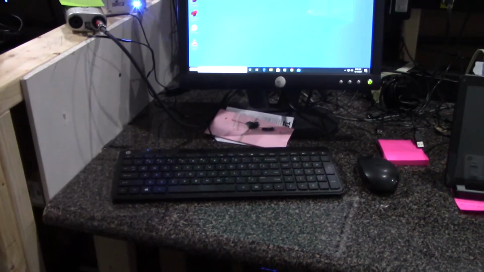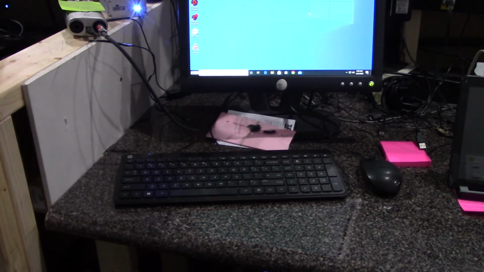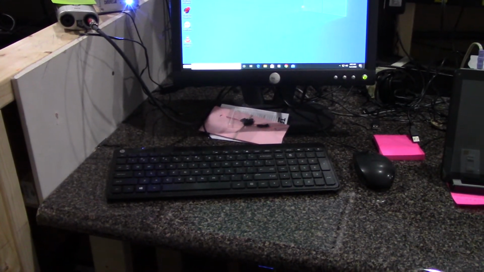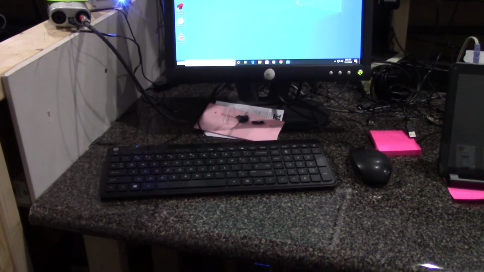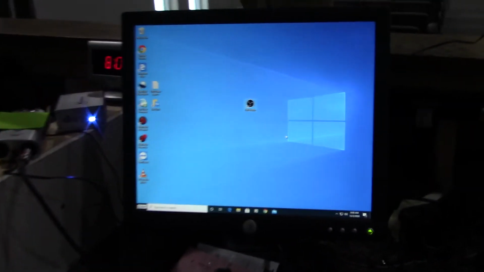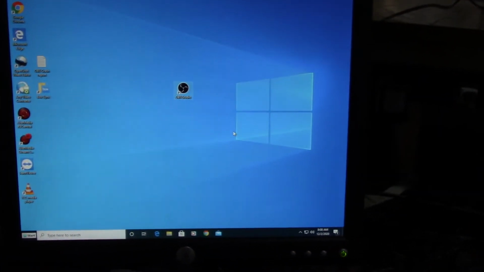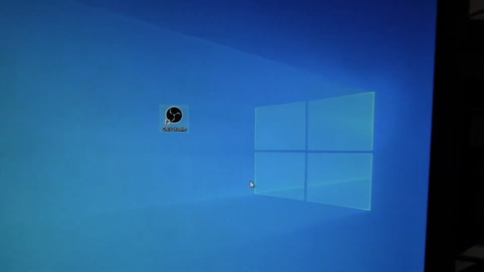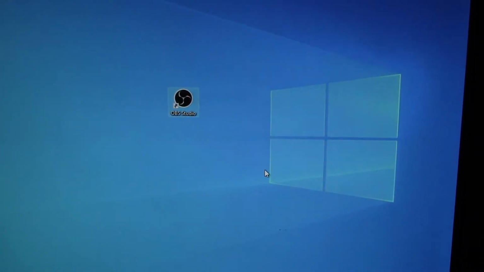So the camera, which records the service, goes into the HDMI 2x4 splitter, and then one of the outputs from that comes into the computer down here, into the video capture card, and that's all part of the capture and streaming system. So this is the computer, and right in the middle of the screen you see the OBS icon, Open Broadcaster. We're going to be launching that in just a moment.